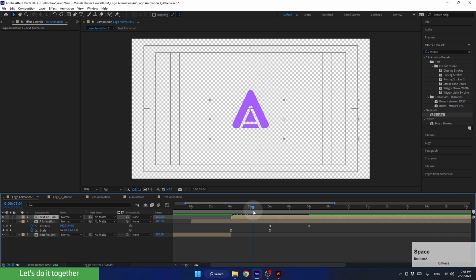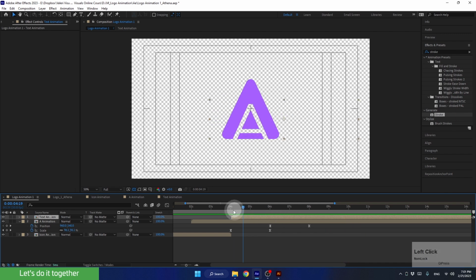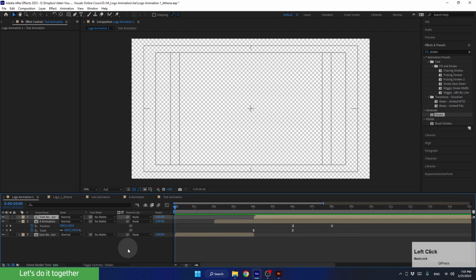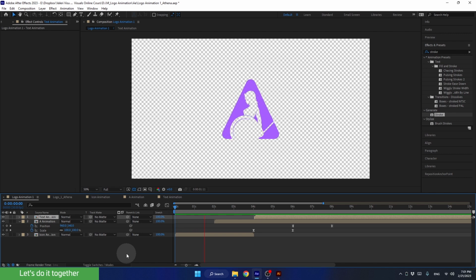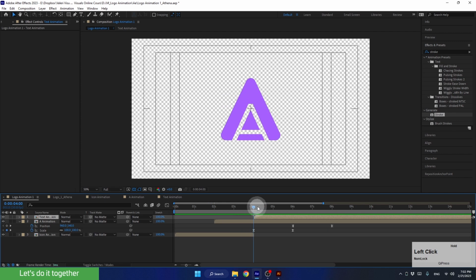This is a regular working process in creating animations in After Effects. When we create an animation, we often have to make adjustments to the timing of each layer's keyframes until we are happy with the final result. For instance, at the moment, I think that the letter A stays for too long in the scene and needs to be adjusted. I would like the letter A to enter the scene a bit earlier.